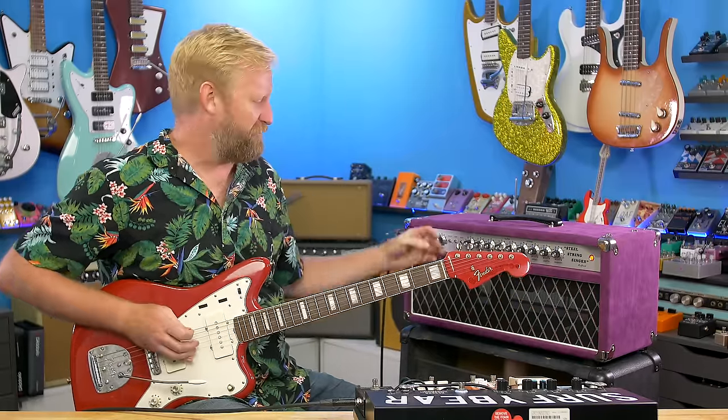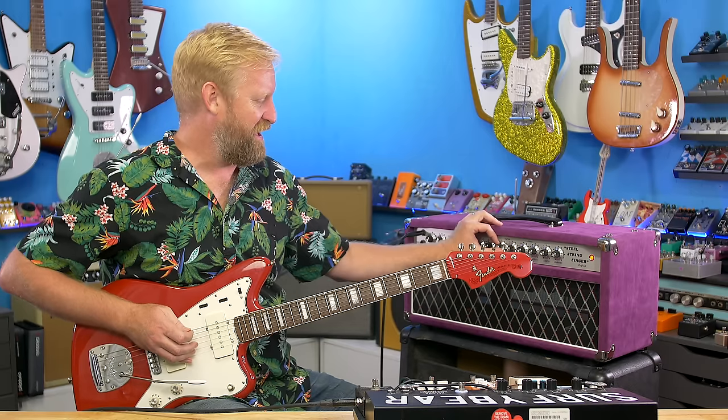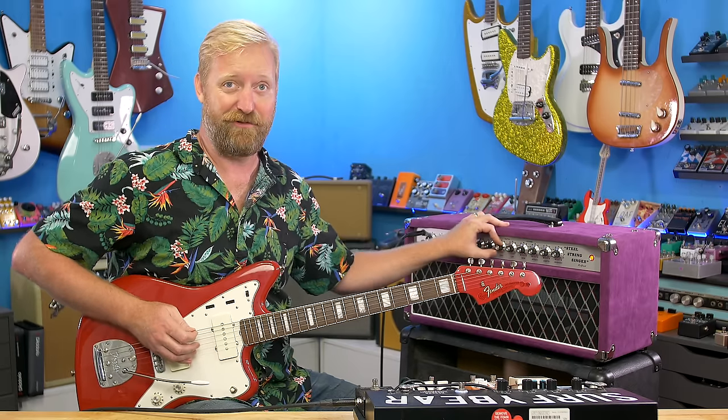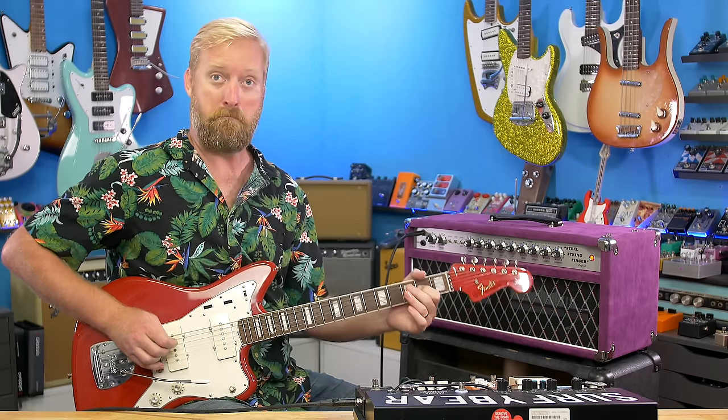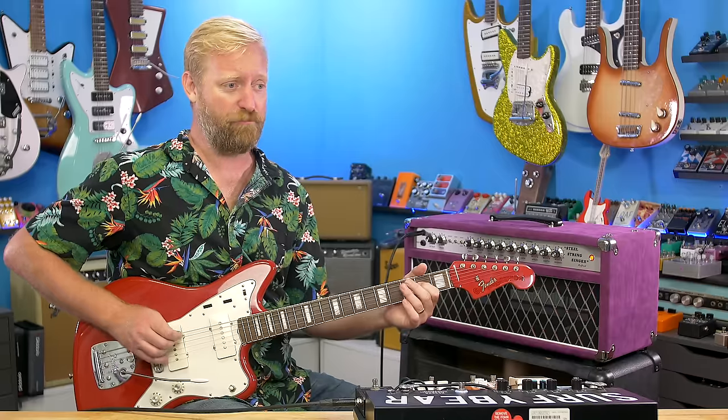Let's go full opposites, the low filter all the way down and the high filter all the way up. I haven't tried this yet, so let's see what happens. I was expecting it to be brighter. It actually has more mid character to it.